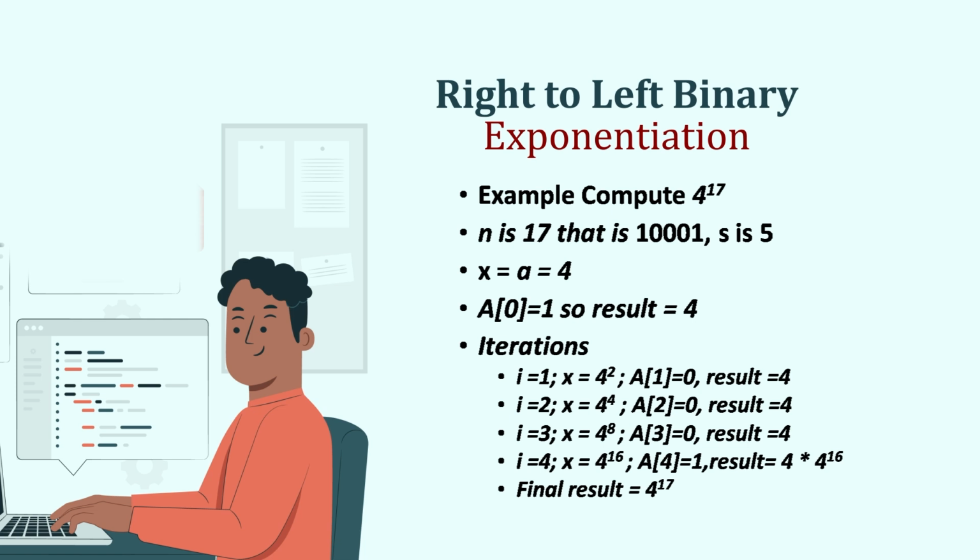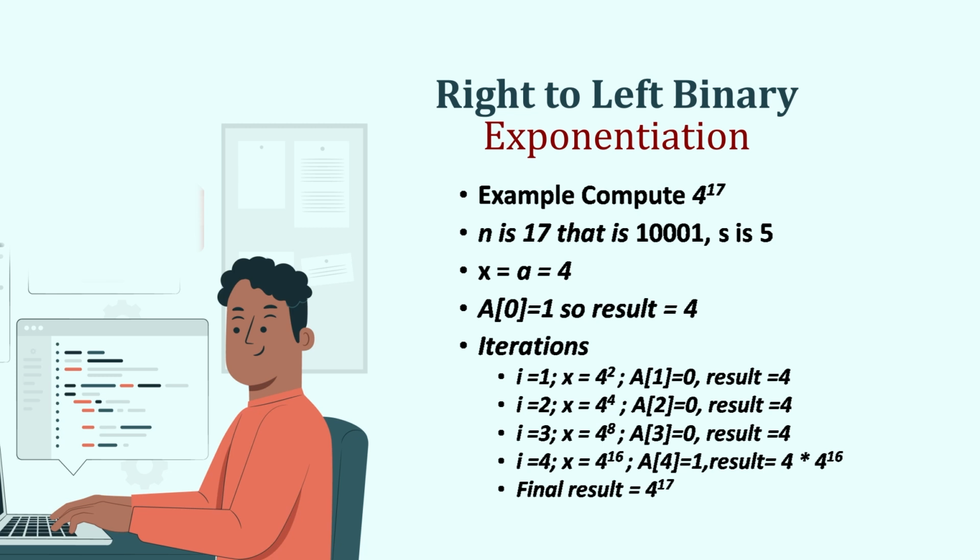However, the values of a1, a2 and a3 are 0, right? So you are just not doing anything else, just multiplying. Technically we are multiplying it by 1, but as far as the algorithm is concerned, the algorithm says do nothing, right? So therefore result remains at 4 in all these 3 places.